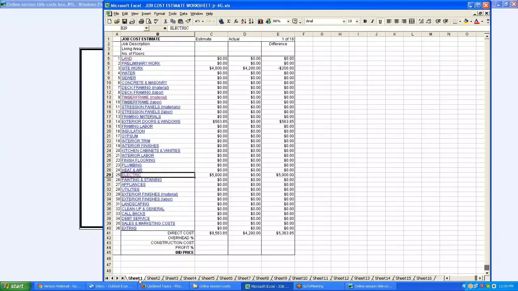But if we can see, we've got some entries in here and how it's already added them all up. Kept track of it. And we can go back to timber framing.